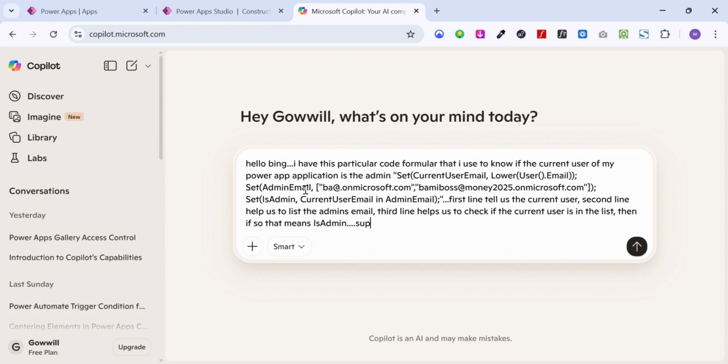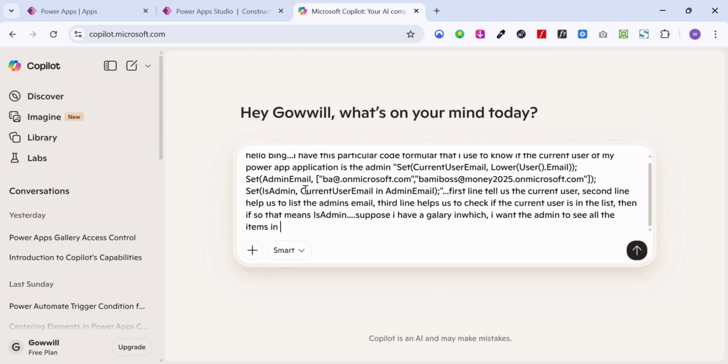So that's it. So I now say, suppose I have a gallery in which I want the admin to see all the items in the gallery.